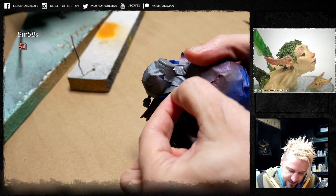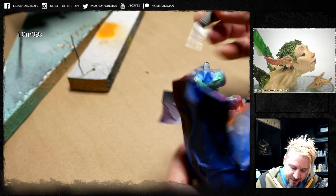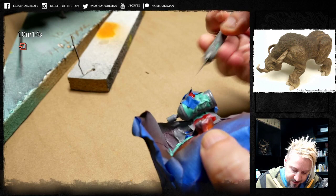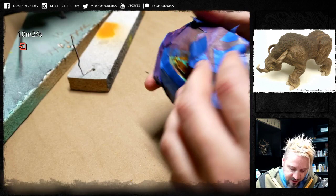This is like wrapping a very elaborate, or unwrapping a very elaborate Christmas present. And the gift is the chance that I won't have to redo the paint for the 800th time. That's all I want for Christmas, is to not have to redo this paint for the 800th time.